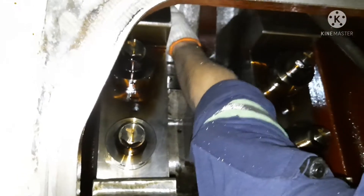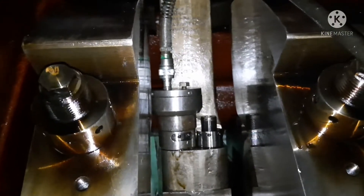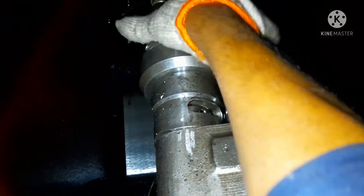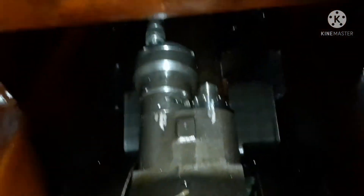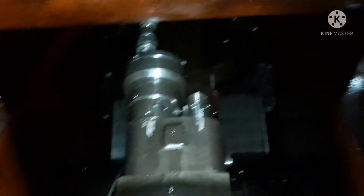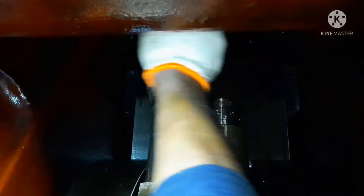The hose should be visually inspected before using because it handles very high pressure. Now jack is in place, hose is in place. Do the same for the other side also. Once you fix both jacks in place, tighten the jack firmly so that there won't be any oil leaking inside the jack.